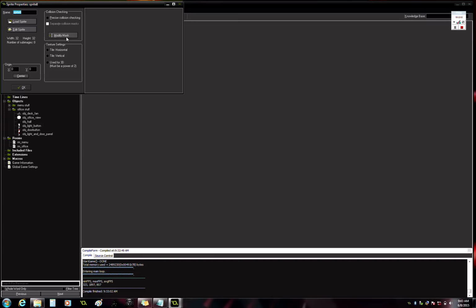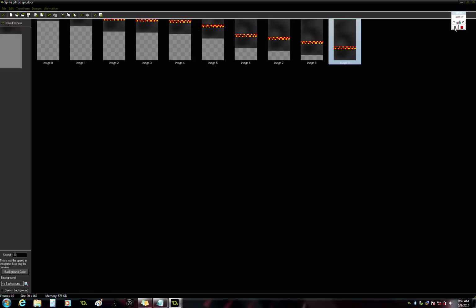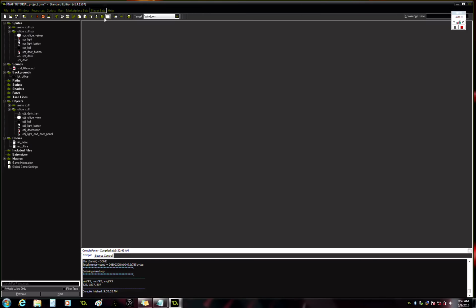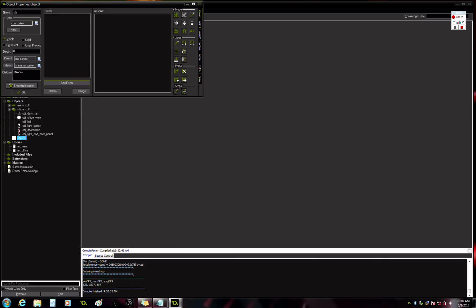SPR door, in which I don't have one, so I'll have to go get one real quick. Alright, I got a door. I just had to make one. Anyways, now let's continue with the door thing here. So now that we got our door, we create the door, OBJ door close.